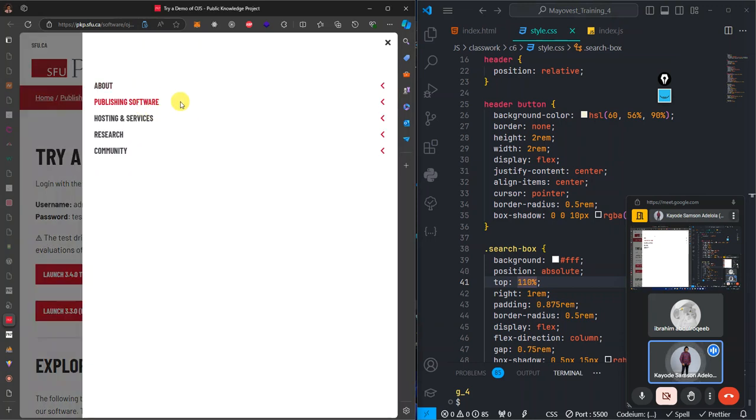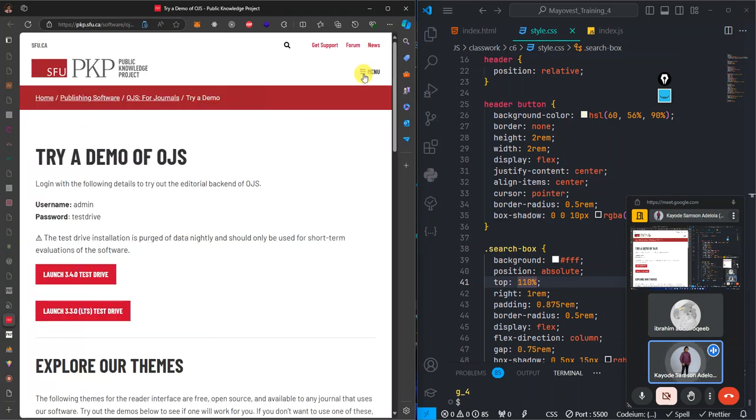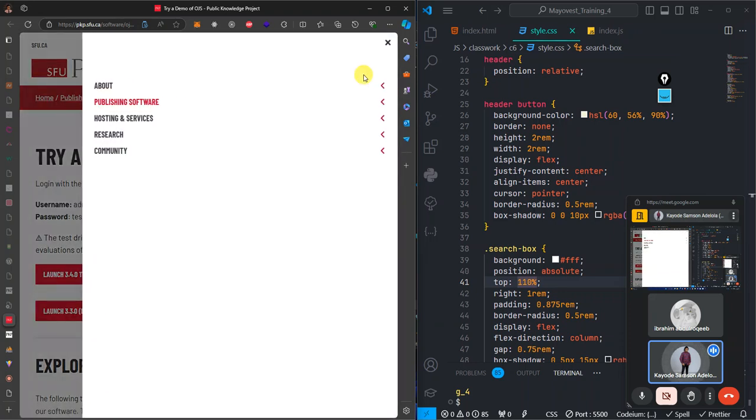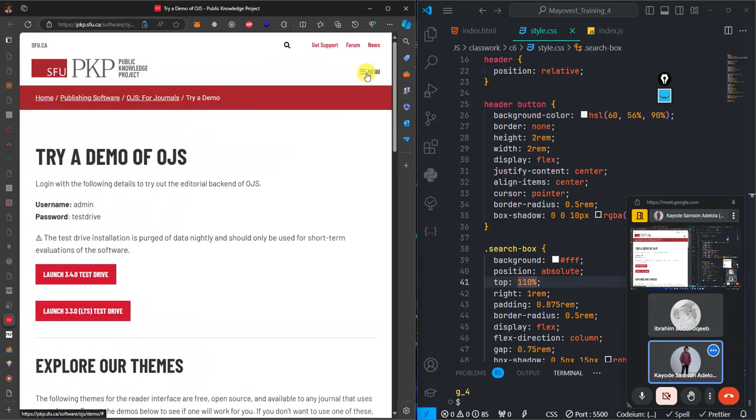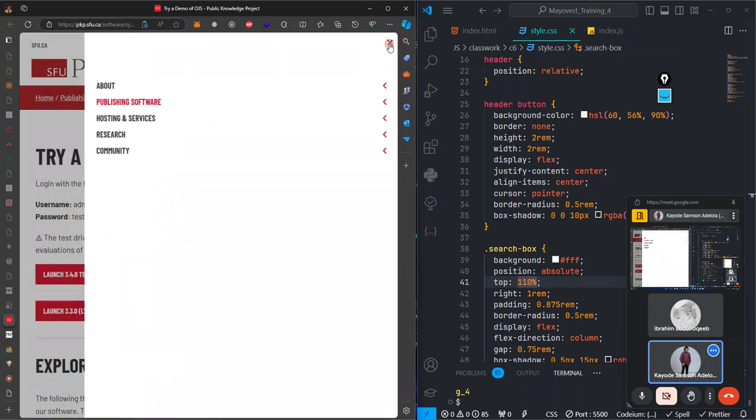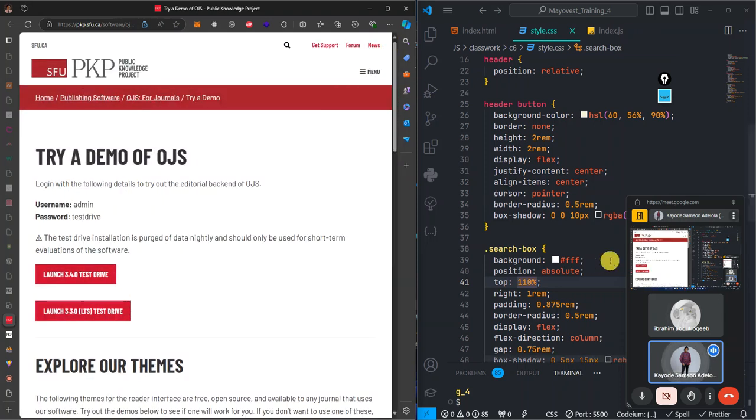The design can be different. Look at the way it is. You click, it closes. You click, it comes outside like this. So we are going to do this one. Then again, we see this one in action too, because most of the designs we have worked with, or the mobile version, they have this kind of design there. So we are going to work on it, and from there, you go with your own.